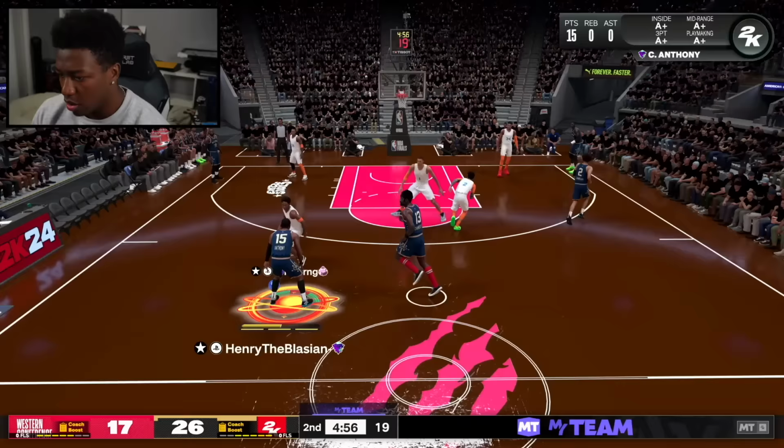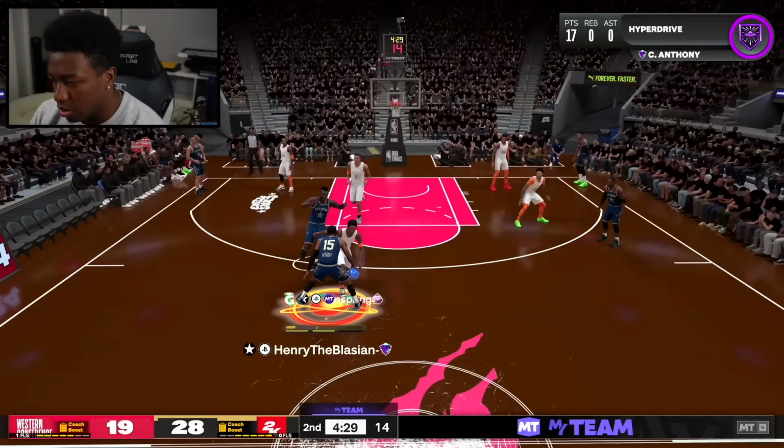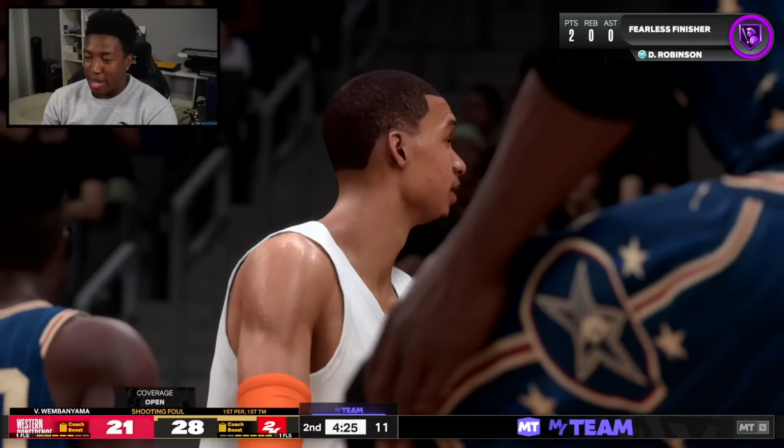In the second quarter, got him. Thank you. Easy blow-by. Yes, sir. Going right by to the basket, and Victor Wembanyama right now can't figure me out, which is a good thing. Yo, get back on defense. This Kobe is sucking my nuts, bro. Get it into D-Rob. Easy pick and roll. That's an and-one.